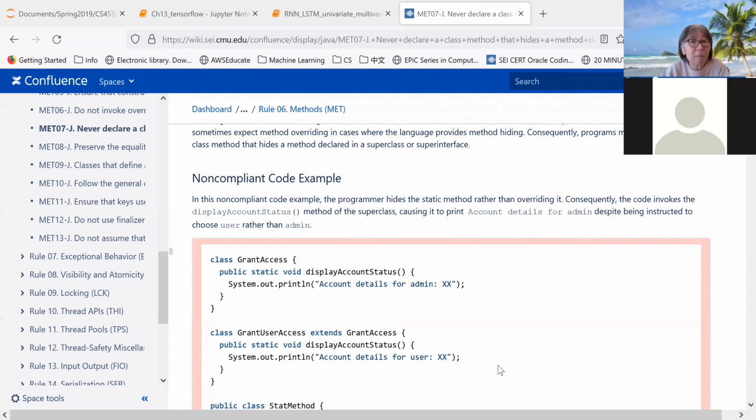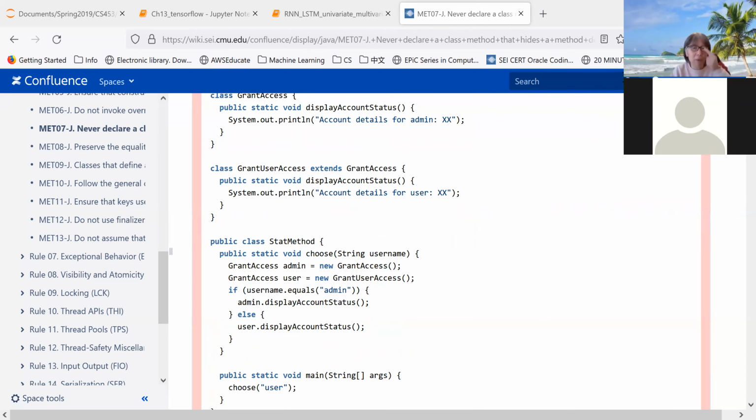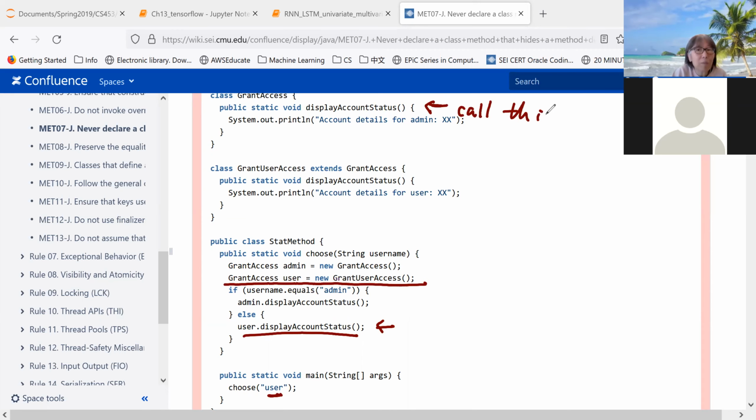So here is the dilemma. You pass in user, so it should go to the user one. If we take a look here, the type is superclass and the object is subclass. But it looks like it calls this method.